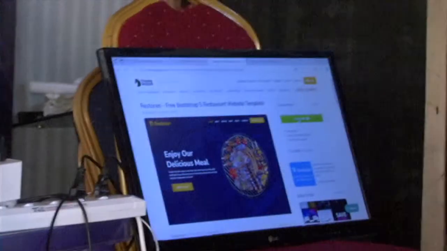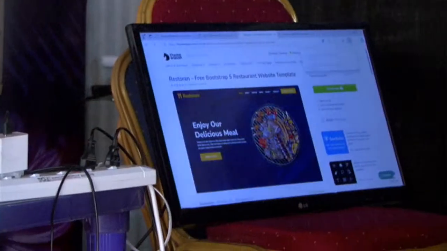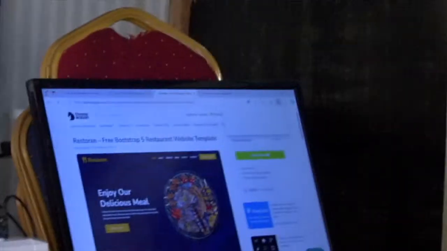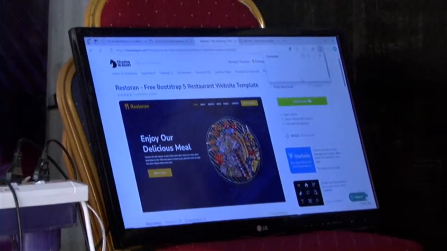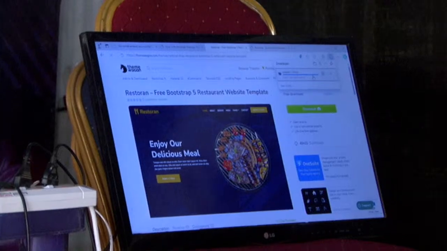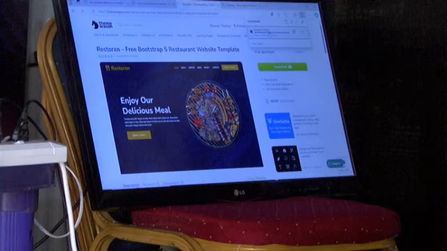So you can use this template even in your normal HTML and CSS that Apostle is taking you on. You can use this template or any of the templates. They are free, but make sure you click on top freebies to get the free template. So it's downloading. So it downloaded here. We will click on it now. It's almost done. So once it's done, just click on it. It will take you to that folder.